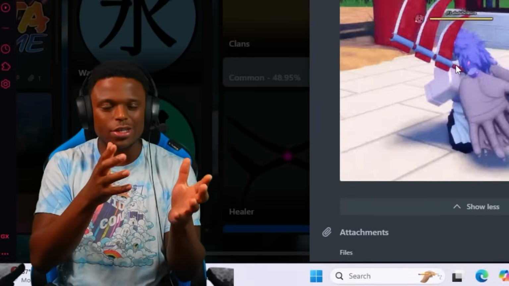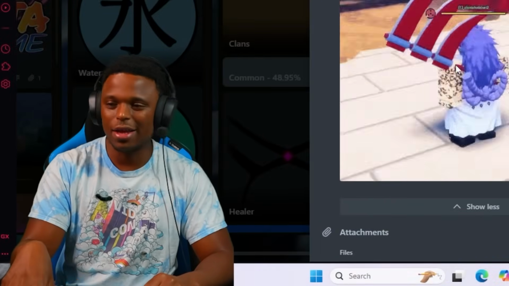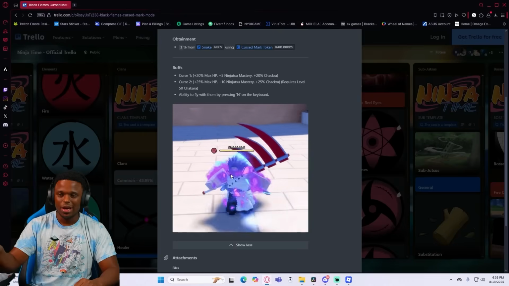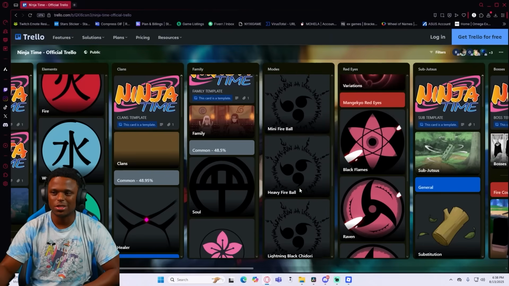So it's like you kind of got to choose which one. And me personally, because I don't think the full Susanoo's out yet, I'm going to try to see if there's a secret quest for it. If there is no full Susanoo, I think the curse mark might be a better choice. But I got to see what the Susanoo stats are again.